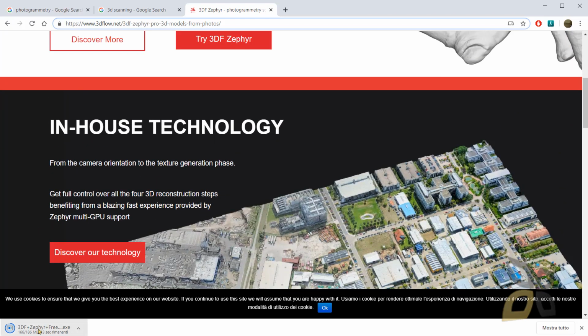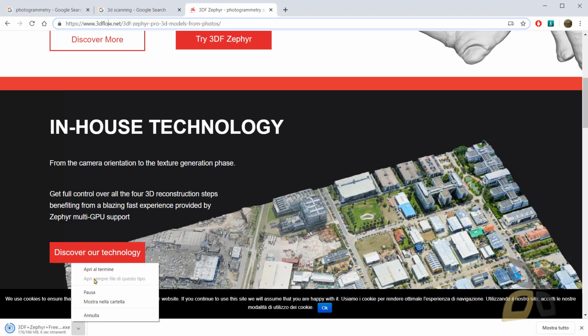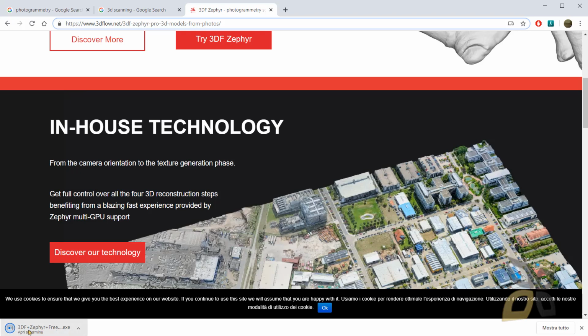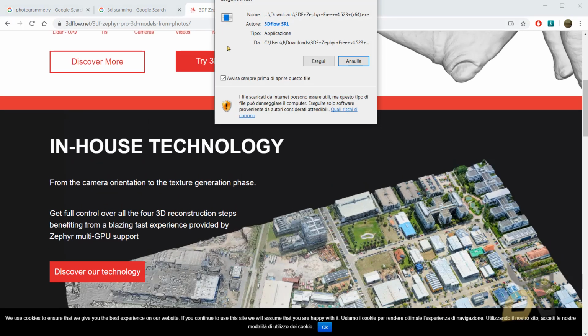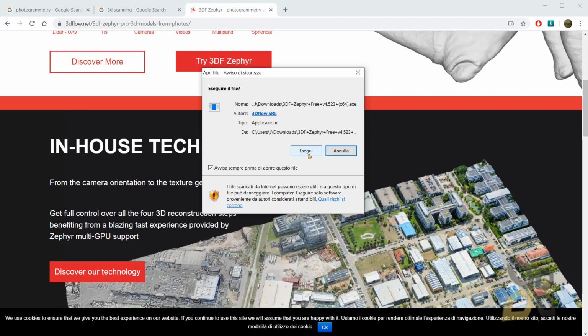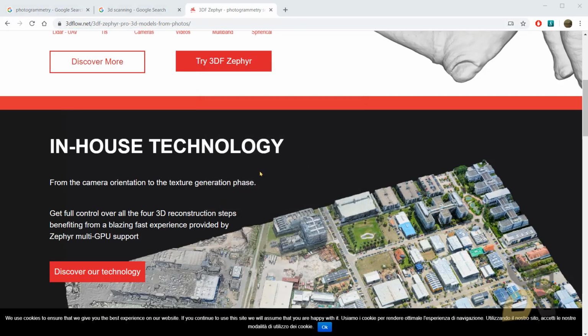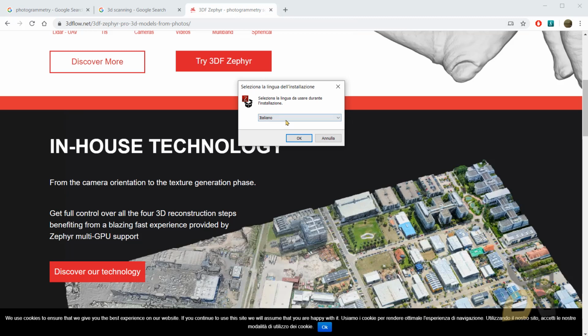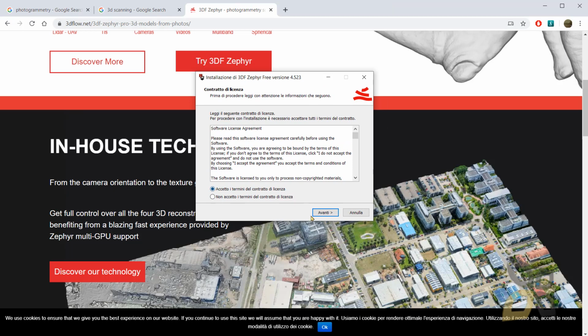Okay, so the software is almost finished downloading, so I will click here, and sorry, this is in Italian, but you can just click on open when it finishes downloading, or you just have to wait and then go to the download folder to find the installation file, which is this one. It should come up. There it is. And I will just click on OK, move on, and I will install the software. Okay, and then you choose the language. In this case, I will choose Italian, but you can choose any language on the drop-down list right here. Let's click OK. I accept.